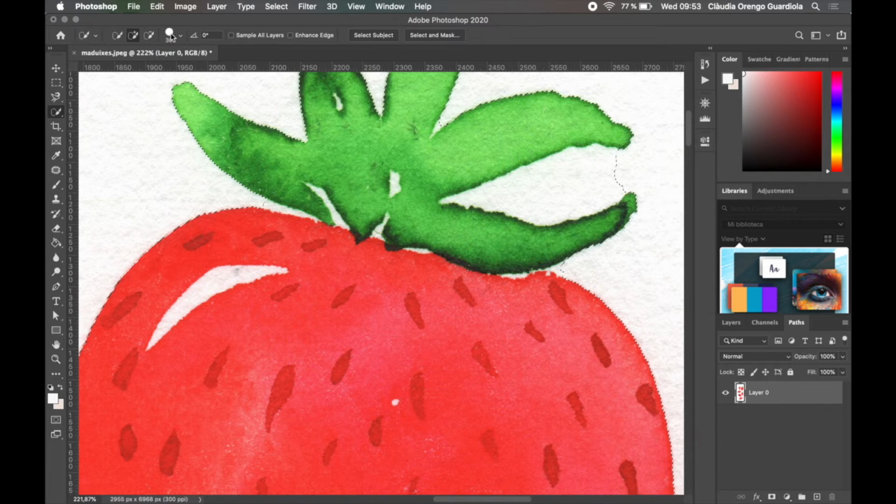So down here, you also have the size of the brush that you are using, and if you go through your image, it will show you this circle. So this is the size of the brush that you have selected right now. If you want to take this area out, it might be okay this size, but if you want to take this area out, it's too big. You see, we are selecting also the red and the green area, so we want to make it smaller.